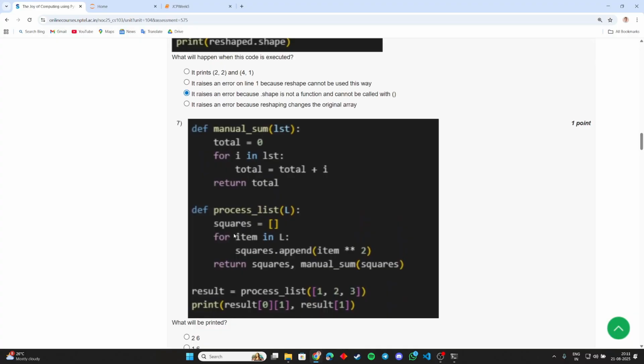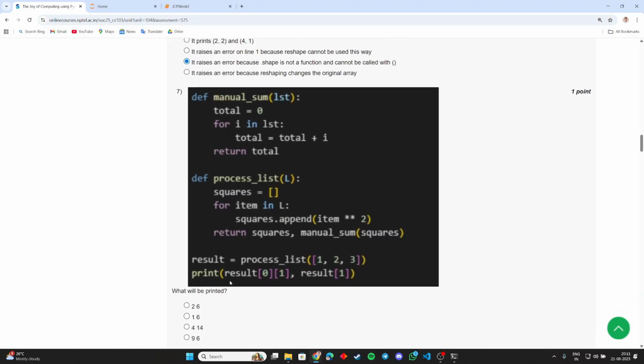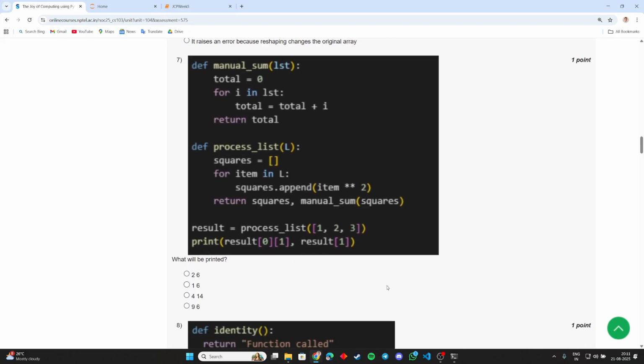Okay, let's see what we have here. def manual_sum(lst). Okay, what do we have in our lst? Result of 0, 1 and result of 1.